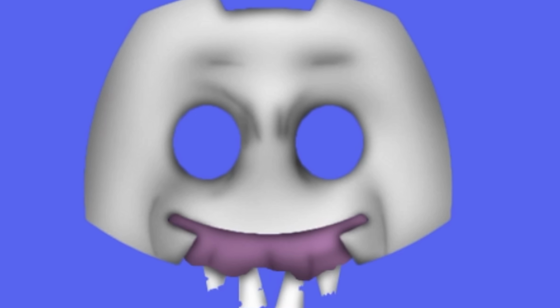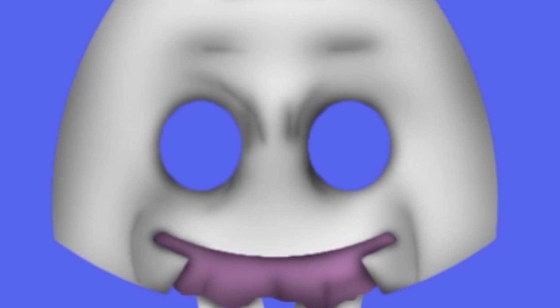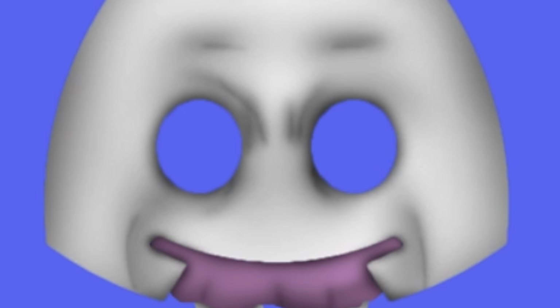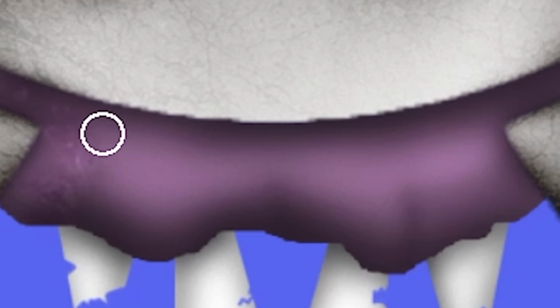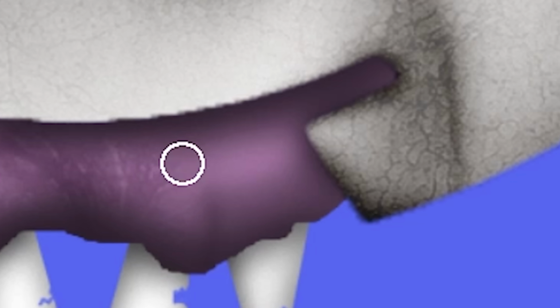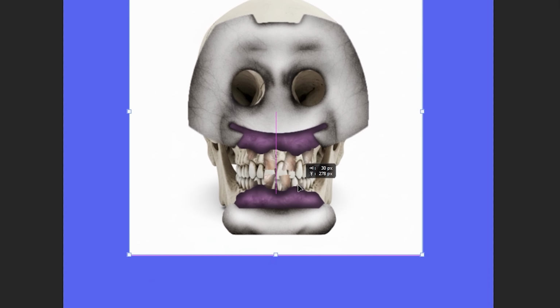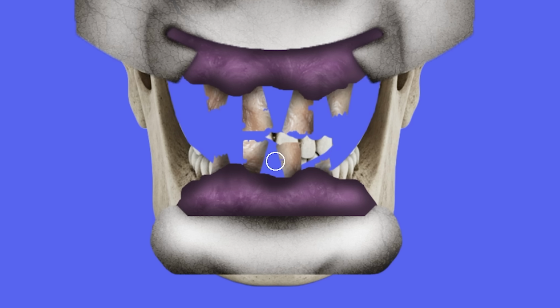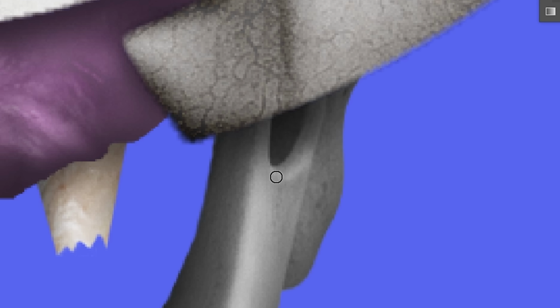Alright, I kept the eyes the same as the actual logo because I wanted the face to look like he locked its eyes onto a target. I added a veiny skin texture and blended it in manually at a very low opacity. Then I did the same thing for the teeth, and after, I added a human skull, extracted the jaw from it, and painted in the shadows and highlights to make it cohesive with the rest.